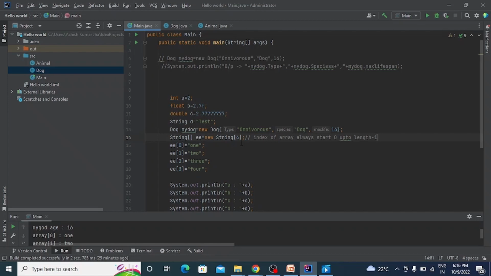Like if the length is 4 here, the index of the array will go from 0 to 3. If the array length is 6 here, the index of the array will go like this: 0 1 2 3 4 5. So for now I will just put 4 here.